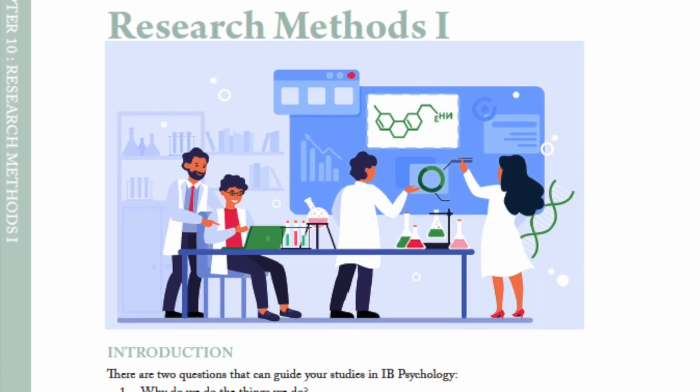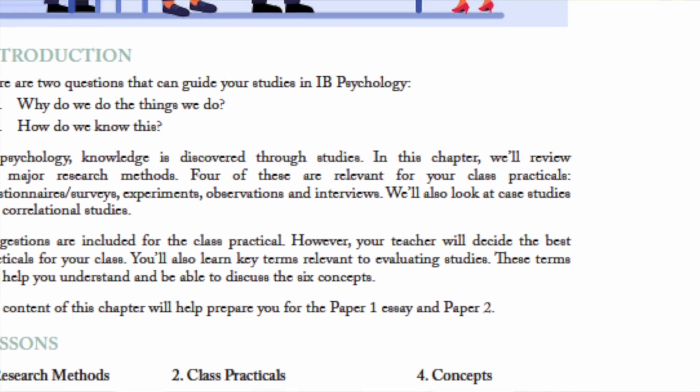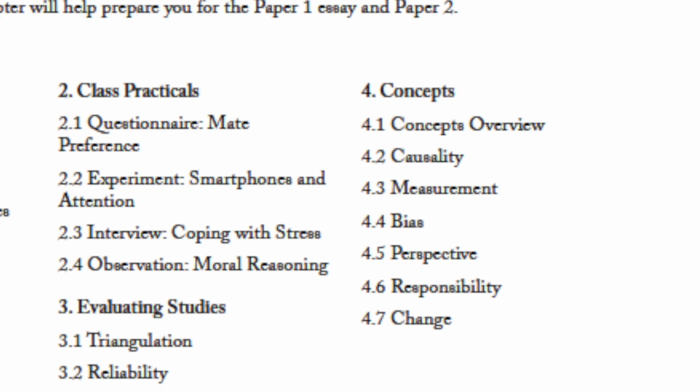And that's when I had the idea, well, why don't I put them into a research methods unit? And so each concept gets one lesson where I'm going to explicitly teach, here's what you need to know about bias, here's measurement, here's causality. And I do that in a research methods unit that comes later in my course, not at the start, right before the IA. I used to teach research methods to start my course because that's what everyone did. And then I realized, hang on a minute, what?